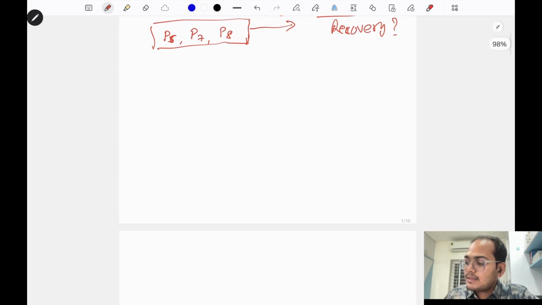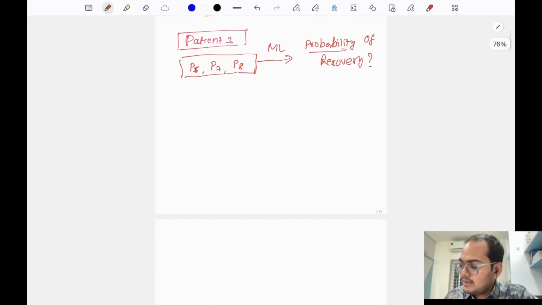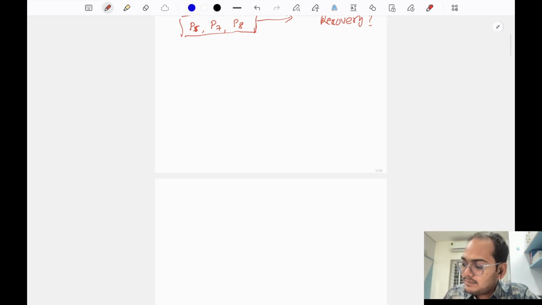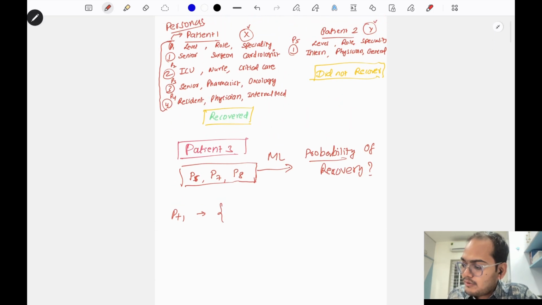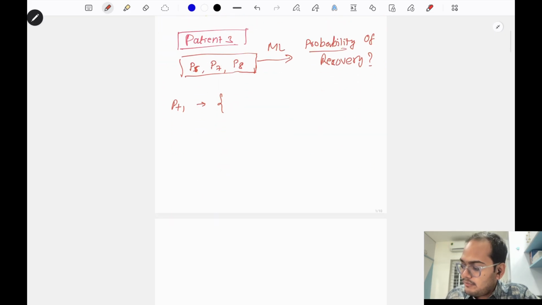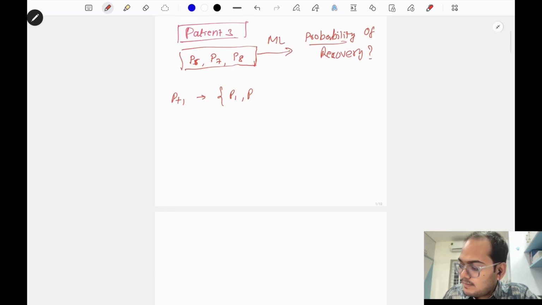If you see this carefully, for patient 1 we have p1, p2, p3, p4 who have attended this patient and taken the treatment, and the recovered flag is like a target variable for you.